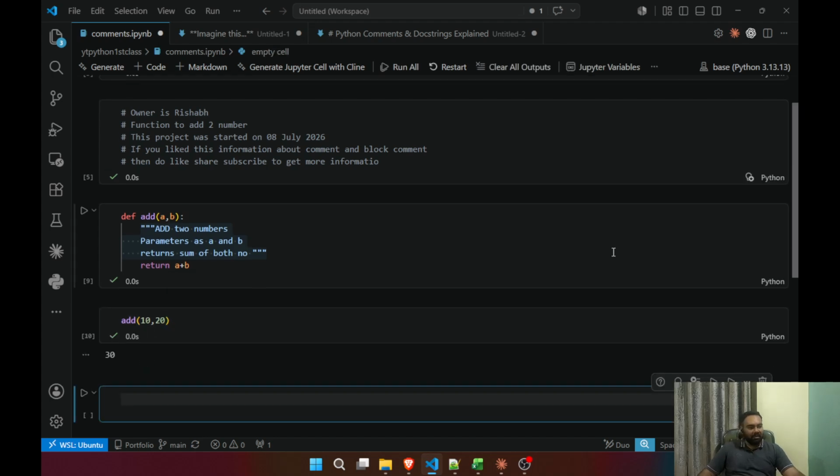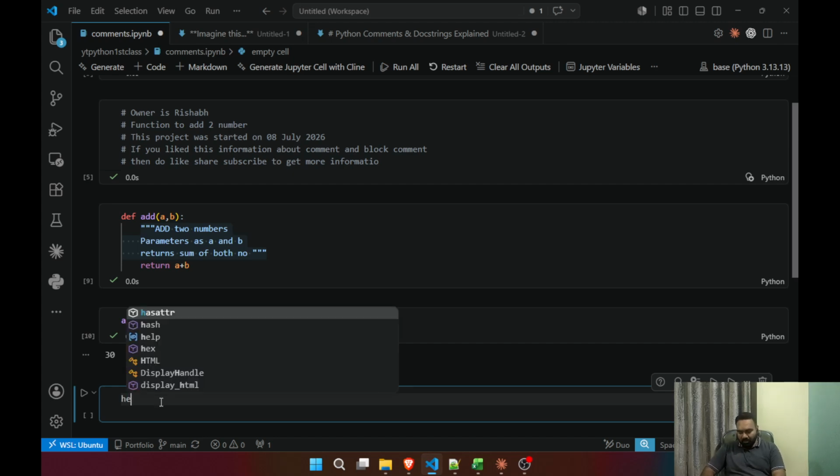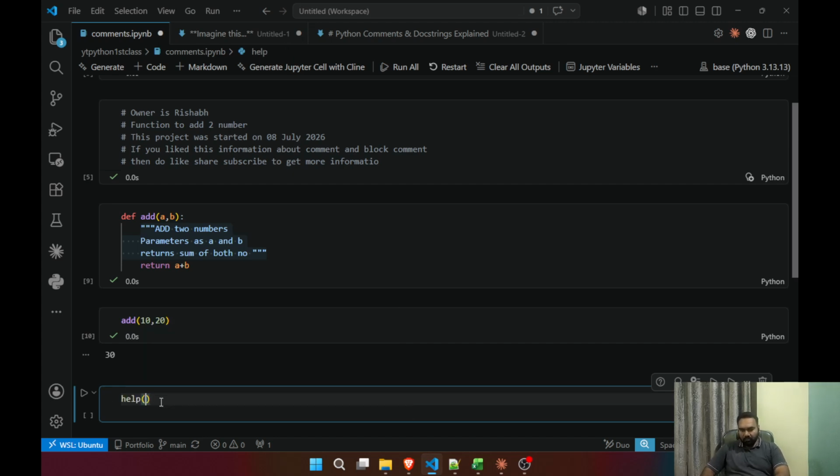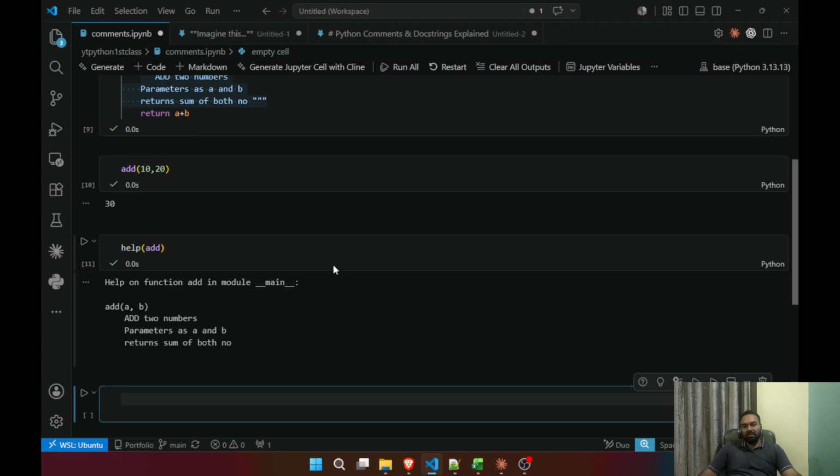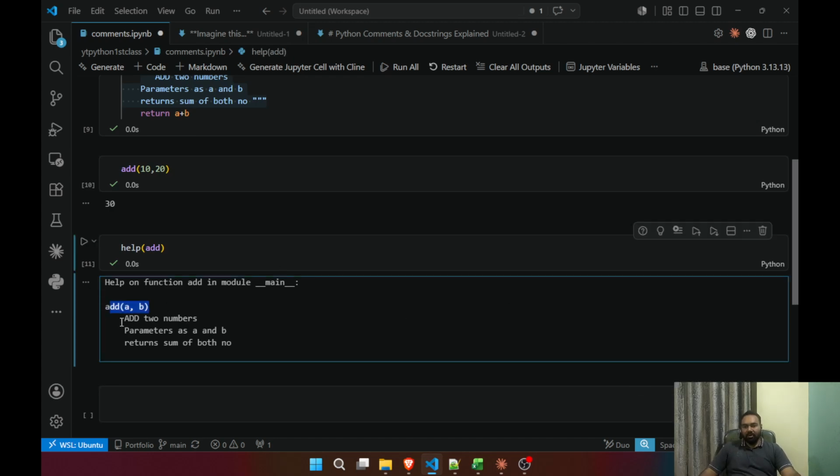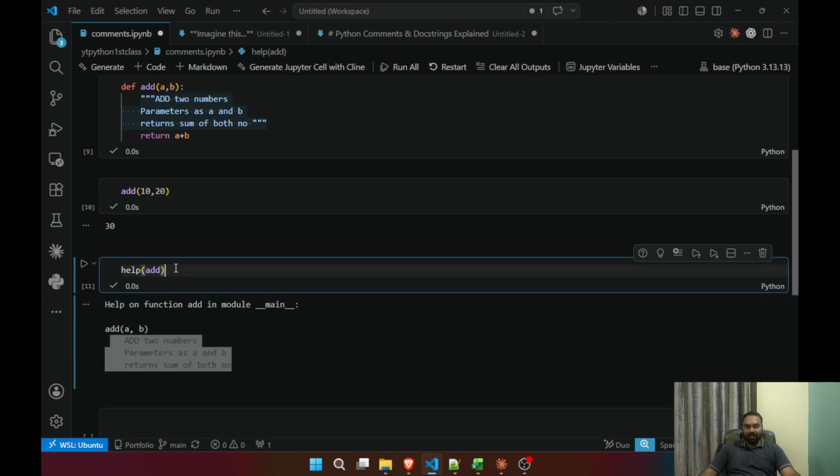It is giving me 30, but we want to understand what this add function is doing. So we can take the help of add. It gives me add a and b, add two numbers, parameters a and b.